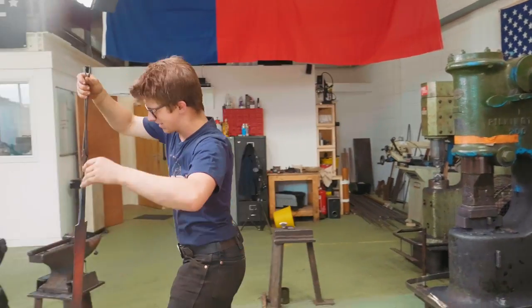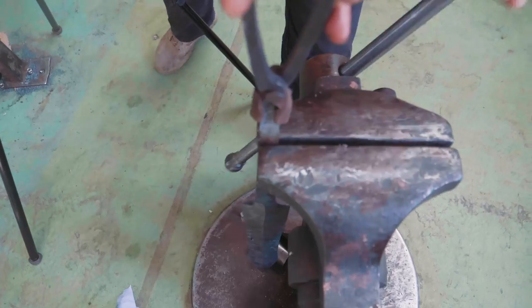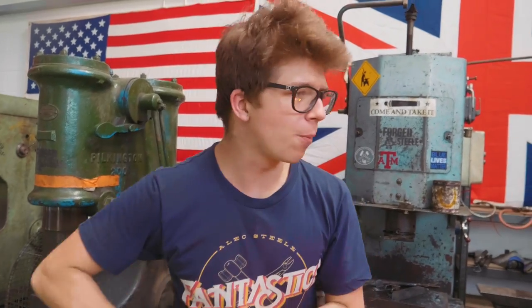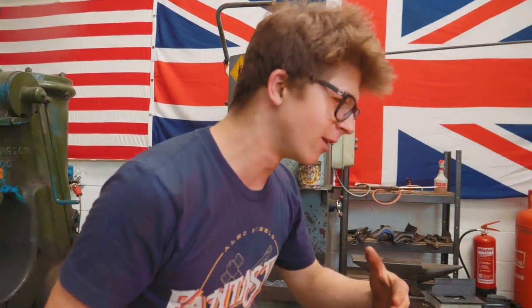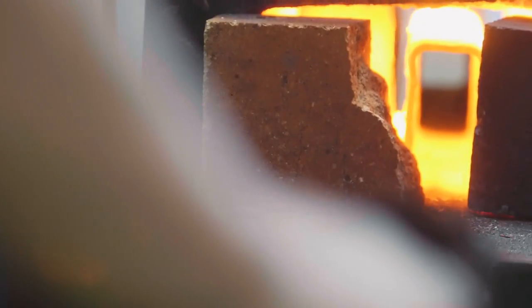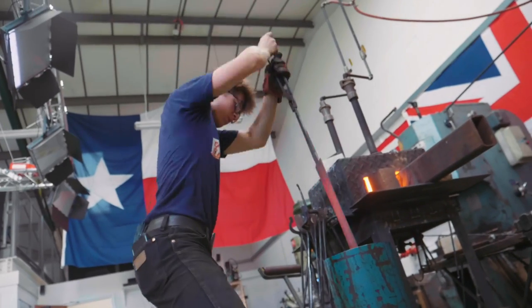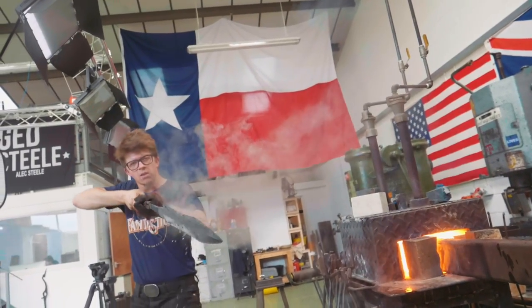It's completely non-magnetic all the way up to the tip. This is normalizing cycle number two going into the vise. Normalizing cycle number two is done, and now we go into the forge for the actual quench. It's still looking straight - it can sometimes warp just by normalizing, by getting it dinged as you go in and out. But for now we're going to gently paint the heat back and forth for the final heat - the most critical heat. This is the quench. It looks perfectly straight. I really hope that it's hardened properly.